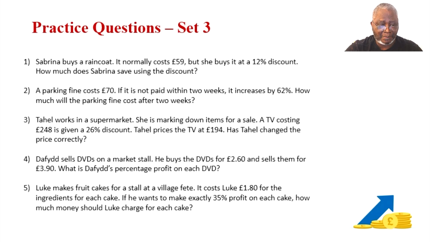Question 1. Sabina buys a raincoat. It normally costs £59, but she buys it at a 12% discount. How much does Sabina save using the discount? Question 2. A parking fine costs £70. If it is not paid within 2 weeks, it increases by 62%. How much will the parking fine cost after 2 weeks?